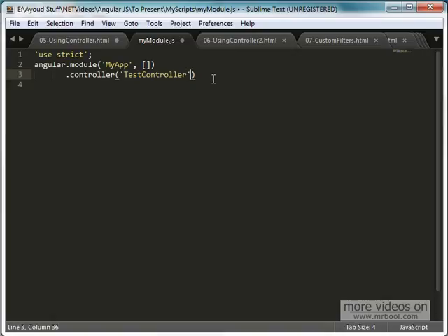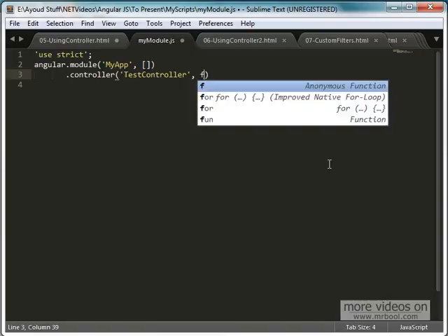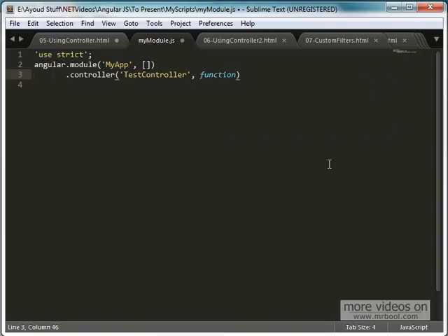All right, and then this controller is basically a function. That function would do some work. So this is the work that's done by this function. And let's go ahead and close that with a semicolon. So the body of the function is what I have for my controller.